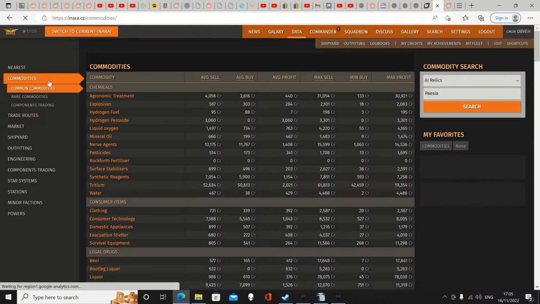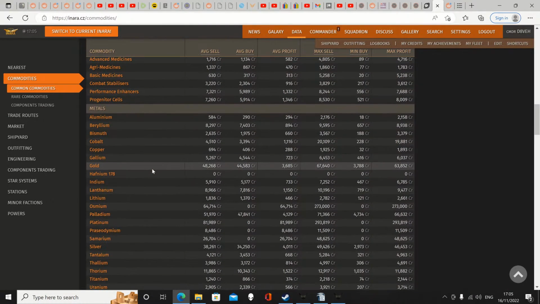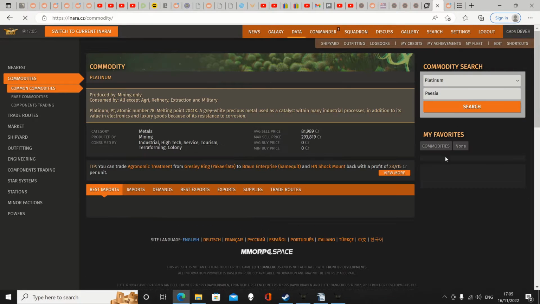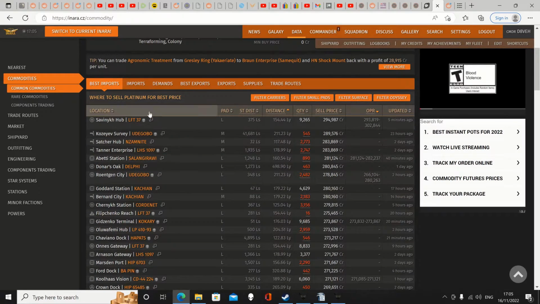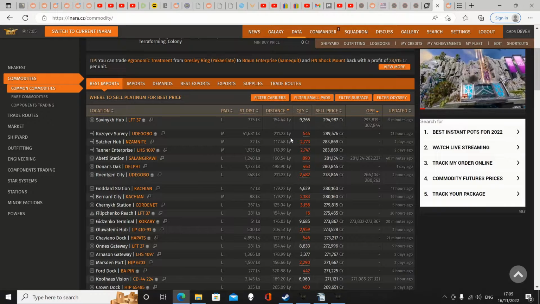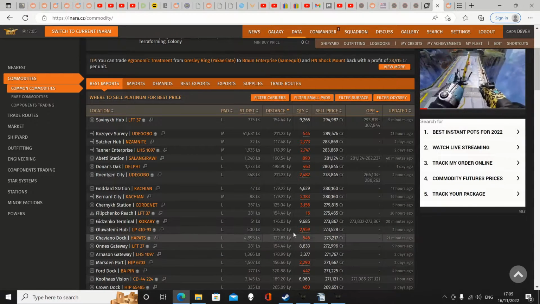Data, commodities, platinum. I find this one easy because it's got the best. Maybe I don't know how to use that new one. Now you see a lot more higher prices, but then they've got the distances, so you can look down. See what I mean?